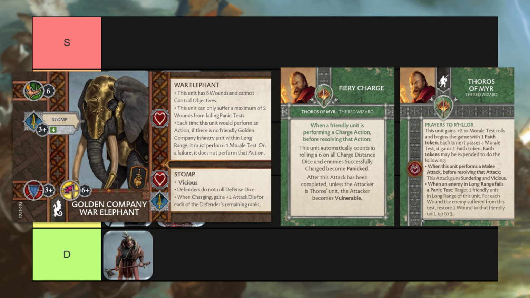Also, the Thoros of Mir Commander attachment has a pretty interesting faith ability. So when an enemy in long range fails a panic test, target 1 friendly unit in long range of this unit. For each wound that enemy suffered from this test, restore 1 wound to that friendly unit up to 3. So if this elephant was wounded before it attacked something, and that unit fails a panic test, if Thoros is close enough, after dealing panic wounds to a unit, this elephant could potentially heal some of those wounds back.